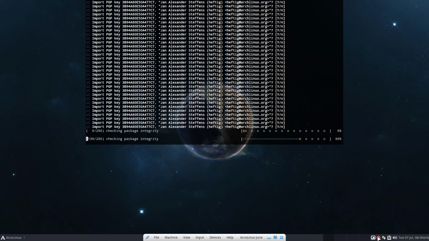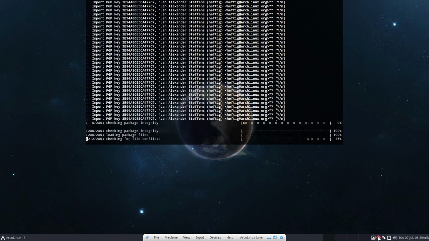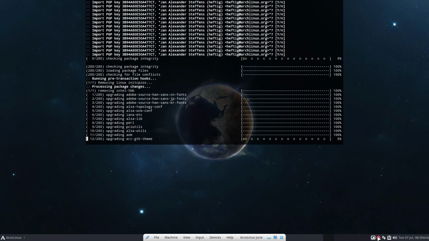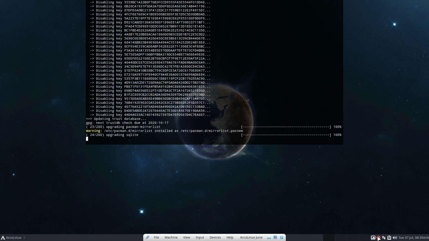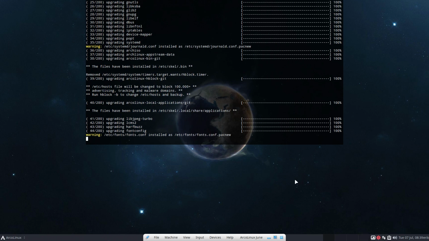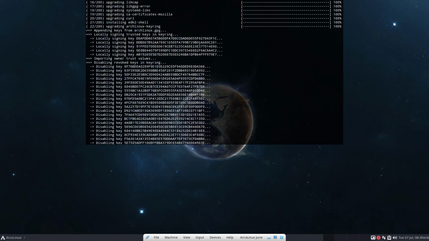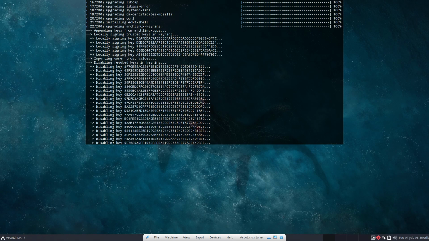And then we get our checking package integrity. Did all the packages arrive in one piece, right? Are there no errors from A till Z? If that's checked, well, there we go. Everything installs. Here are keys. That's important to know already. There is a signing system.